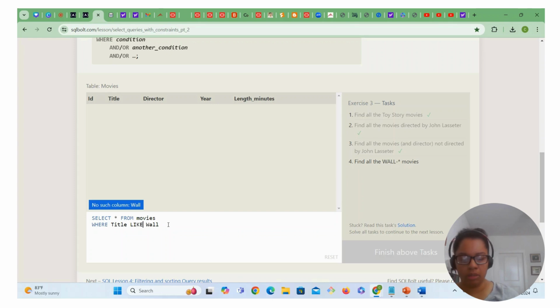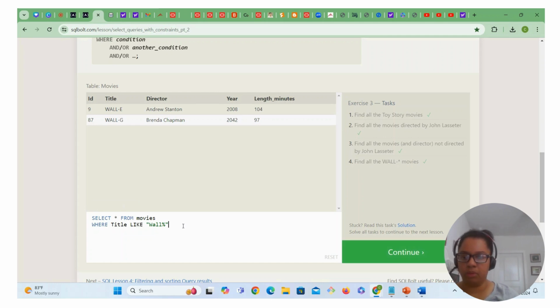So then over here that percentage sign goes here. So LIKE, and then all of this is supposed to be in quotes. Semicolon. So this is one way to write it, which makes more sense. That's pretty much the way you would write it because that's the wildcard.